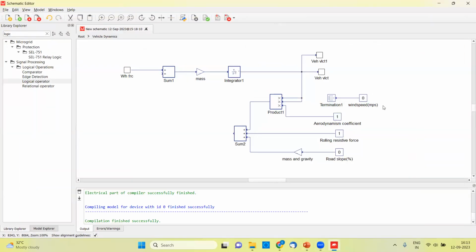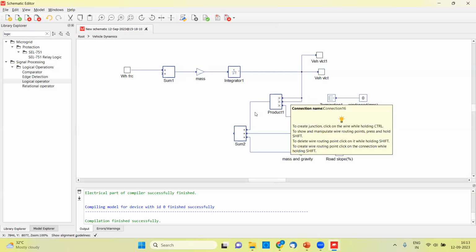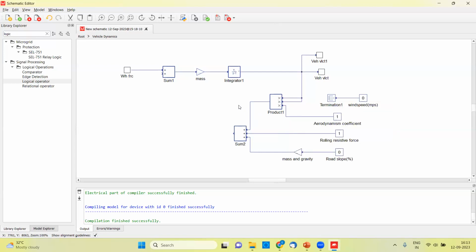Wind speed is 0, and velocity we are taking 2 times because it is v to the power 2. So that is why we have taken v square. And then we are going to calculate some aerodynamic force over here. So aerodynamic force plus the rolling resistive force plus the grade resistance force, all three are combined to determine what is the net force. And we are also taking one signal over here, which is the acceleration force.